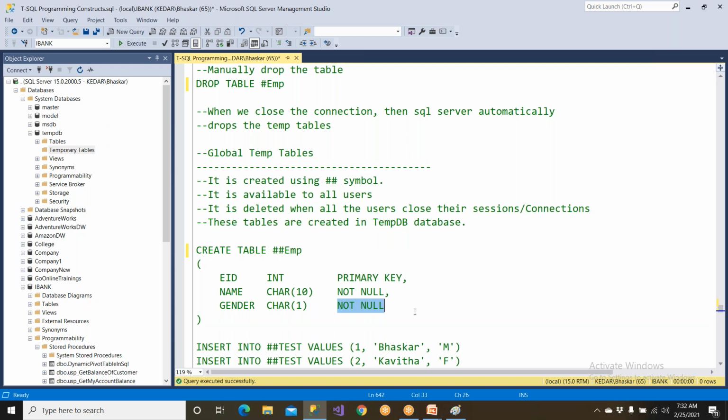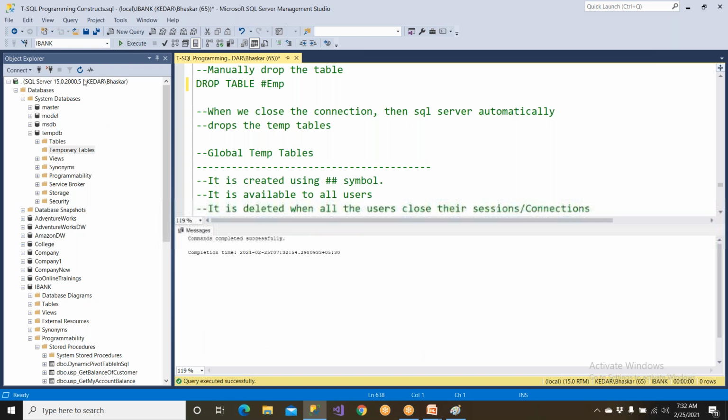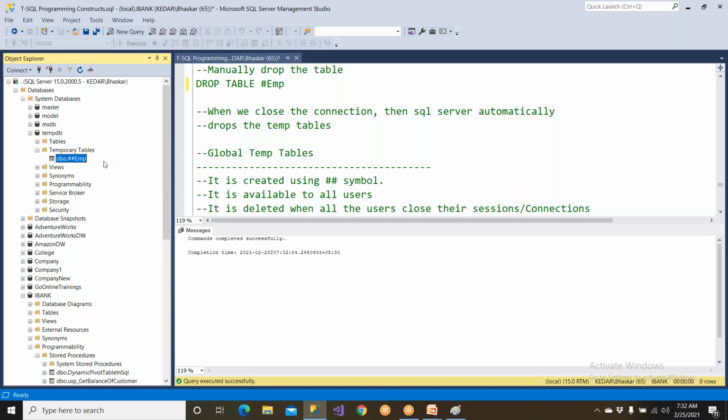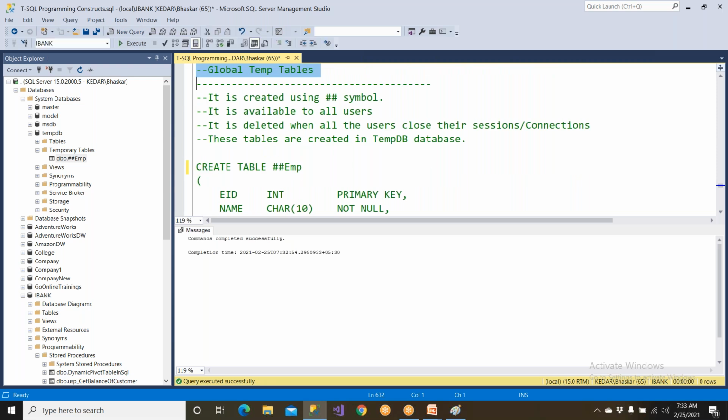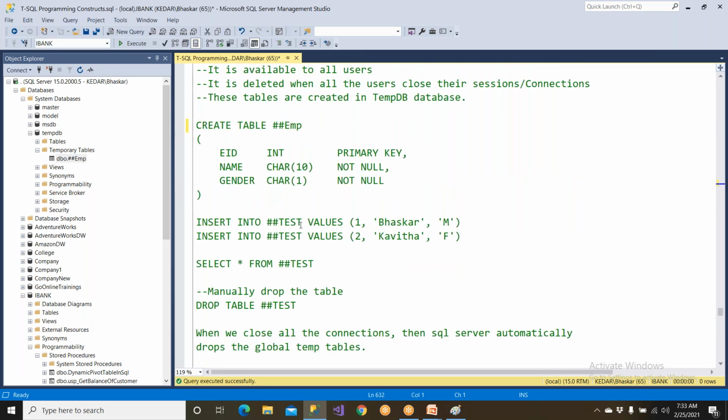People may ask you, in a temp table, can I create a primary key? Can I create an index? Can I create a foreign key? People are going to be asking all these things, so make sure that you know clearly. Now I want to create one global temporary table. Now this is available here, right? Now the global temporary table is available. Now how can we insert? We can insert the data as in a simple permanent table. We insert the data like this.